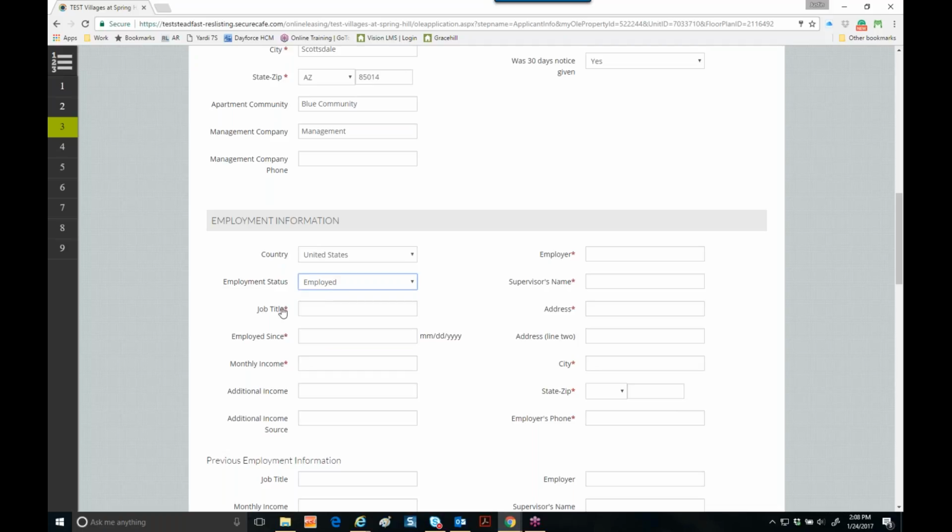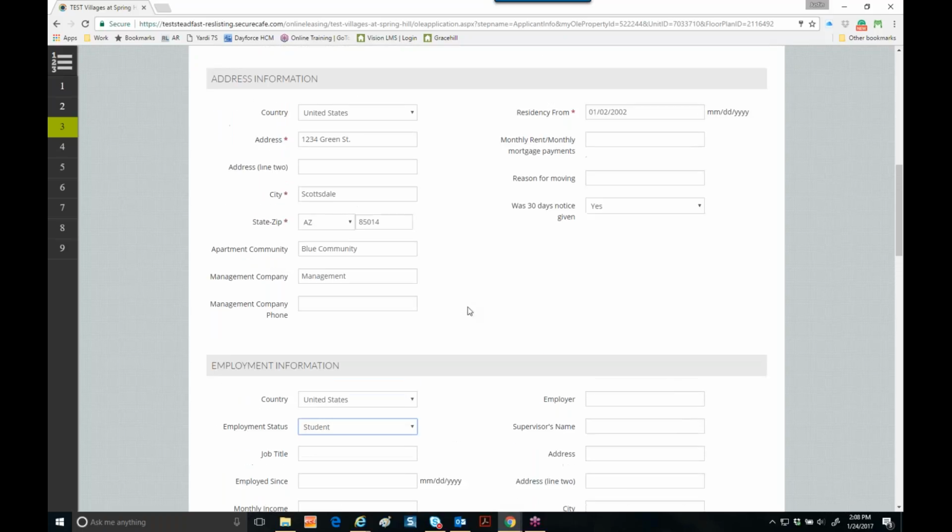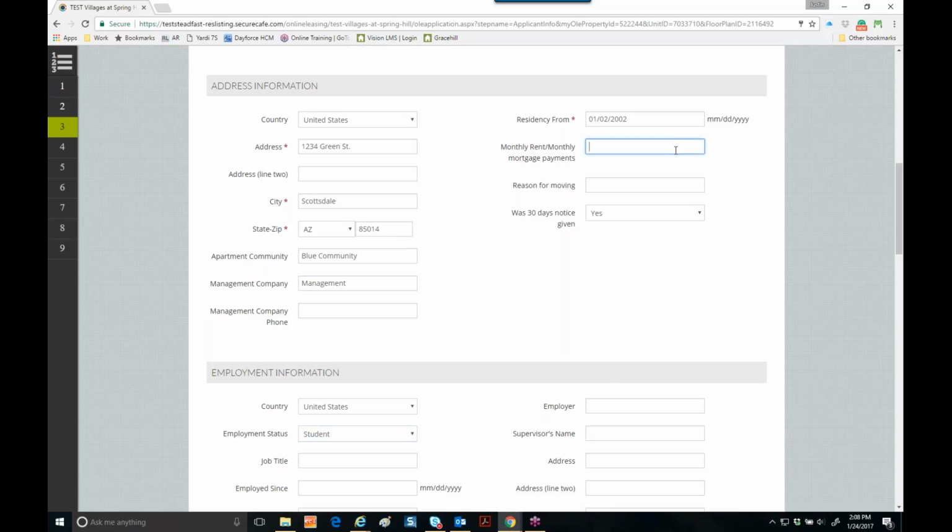If we click employed, now we're going to see that fields are required. And if we go to student, now those fields are no longer required. So we really want them to go through and check each box and make sure they're filling it out to the best of their ability.